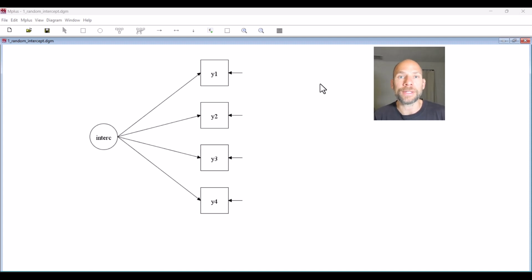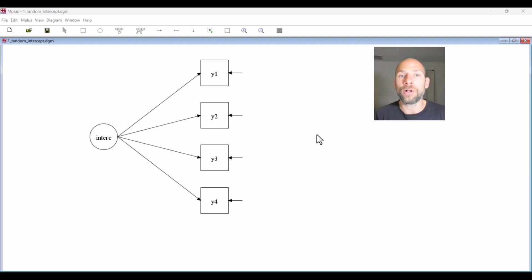A random intercept factor model is a special case of a single factor confirmatory factor analysis model where, as the name says, there's just a single random intercept factor. All factor loadings are fixed to be equal. You can't see that here in the Mplus path diagram, but all these loadings, as we will see later in the syntax file, are fixed to 1, so that the intercept factor has the exact same impact on all these observed variables. In addition, there's also no additive constant in this special type of factor model. All the intercepts or additive constants of the observed variables are fixed to 0, so that the mean structure comes only from the random intercept factor.